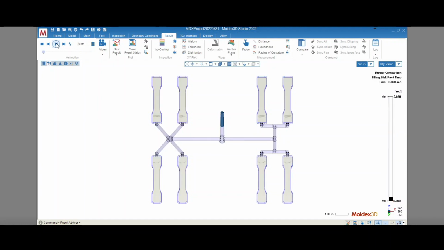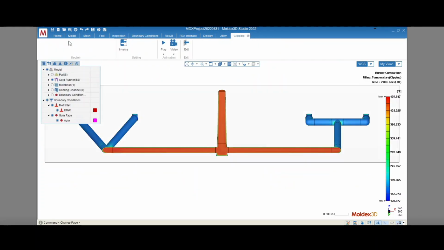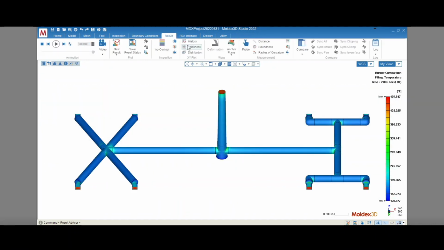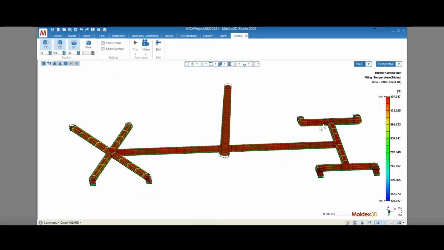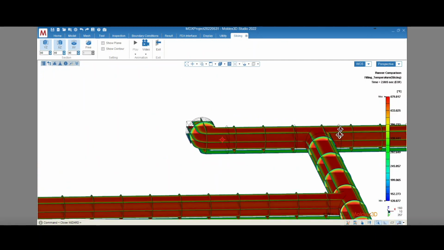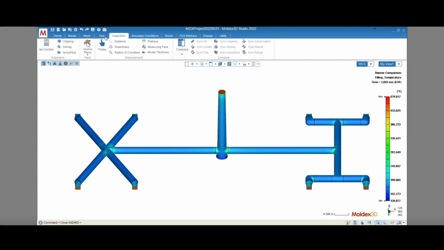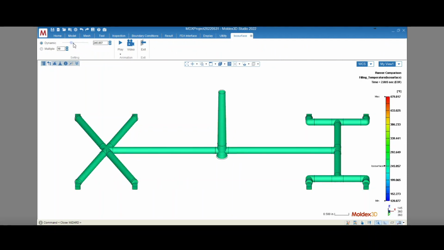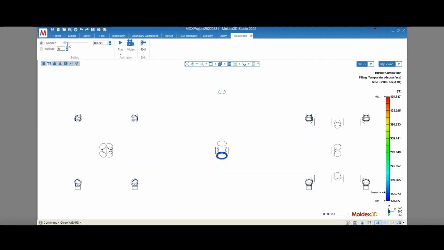The clipping, slicing, and isosurface tools can be used for further inspection. The clipping tool hides sections of the model so you can see inside. The slicing tool shows slices of the part for a big picture view of what's happening at the core of the part. You can show multiple slices in each direction. And the isosurface tool shows all of the elements with a specific value. The slider at the upper left-hand corner of the window is used to adjust that value. You can find hot spots by sliding to the right, and cold spots by sliding to the left.